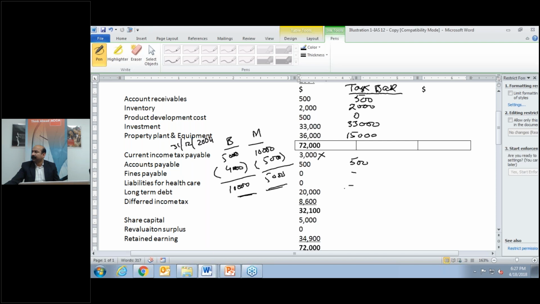So this is long-term debt, so its tax base will be equal to its carrying value, because as per rule number 4, it has got no tax consequences. Then this is the figure which should be our answer, in fact, because we are trying to calculate from the assets and the liability. And this is the figure which should be calculated from taxable profit. And this is the figure which should be our answer, because while preparing this balance sheet is complete and it has already got the effect of the deferred taxation, but we are trying to calculate it separately.